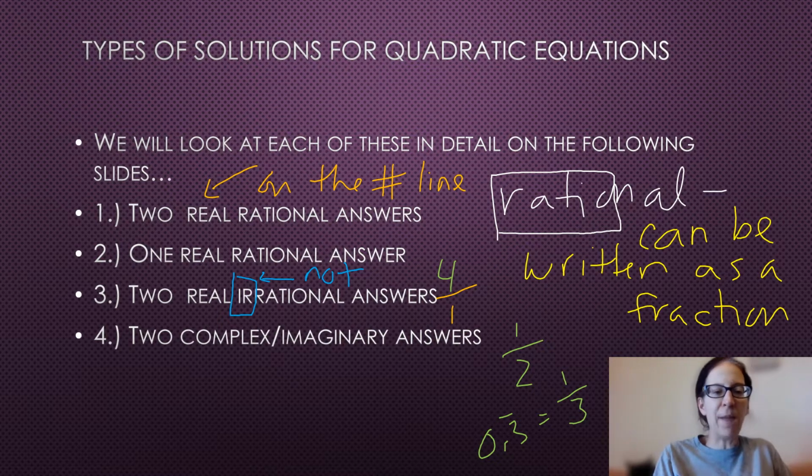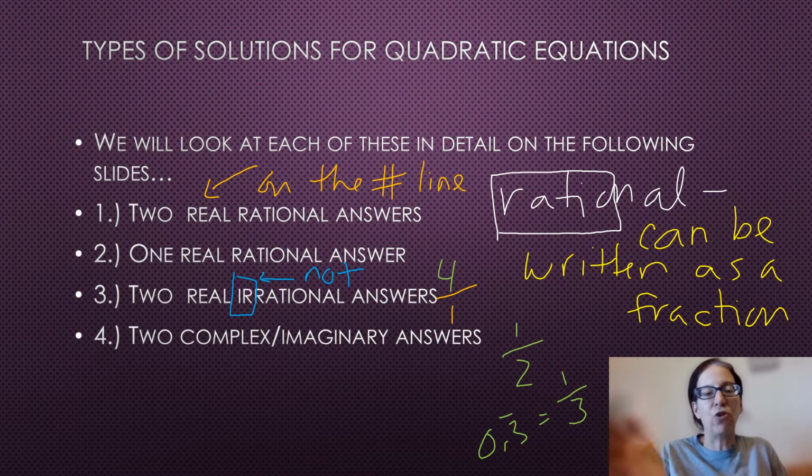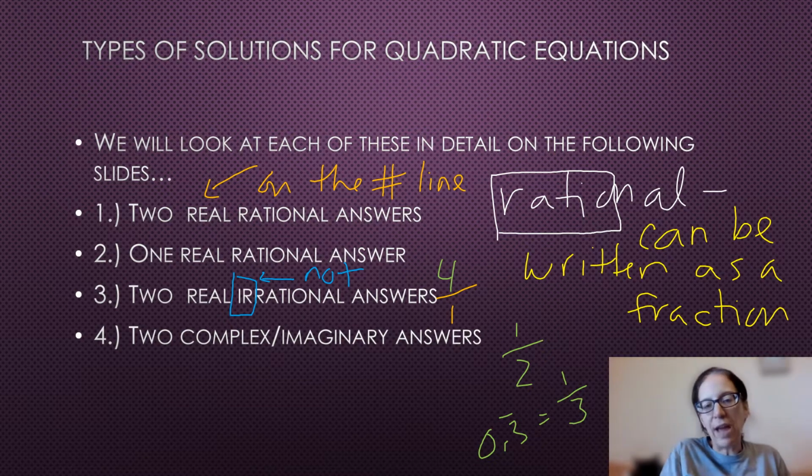And then the fourth type is two complex or imaginary answers. An imaginary one would be like the ones we were doing a couple classes ago, where you have just 4i and 5i, or plus or minus 4i or plus or minus 5i. Complex means there would also be a real component, so it would be like 2 plus 3i and 2 minus 3i, something like that. We've seen that we could get those from square roots. So those are the four types of solutions that you could get.